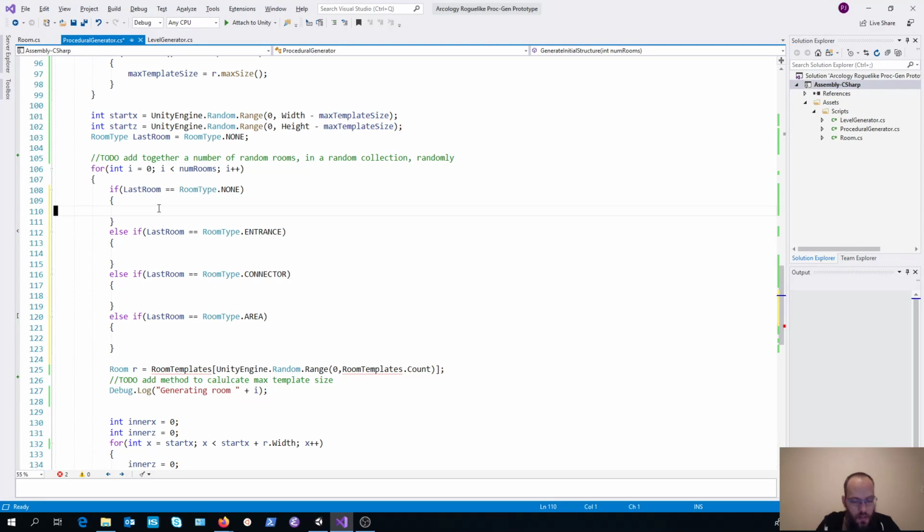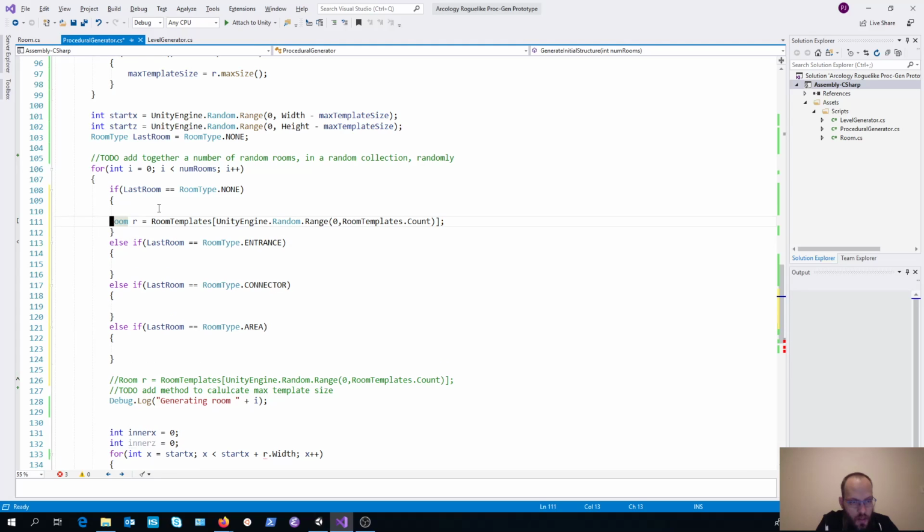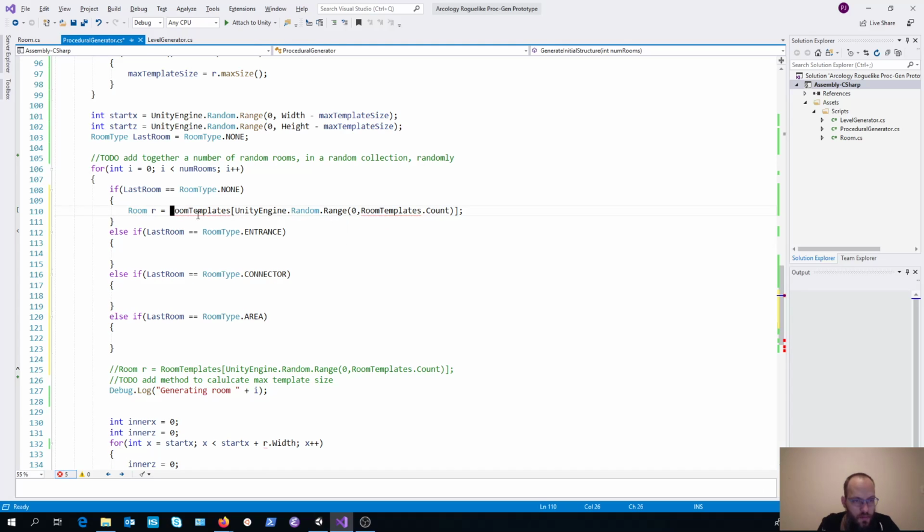So in that case, we're going to yank this line over here. We're still going to be using, we want to randomly pick an entrance template.